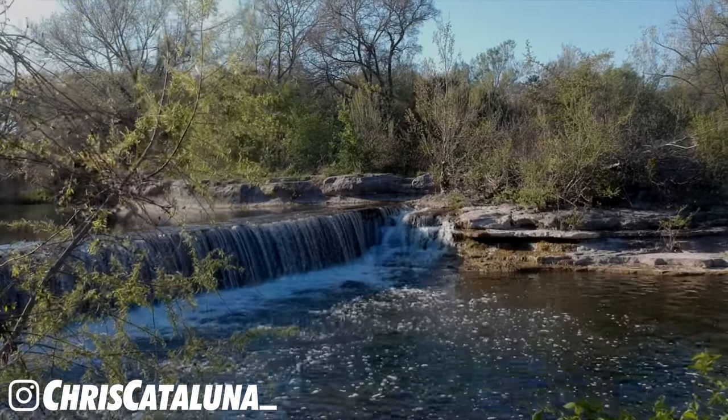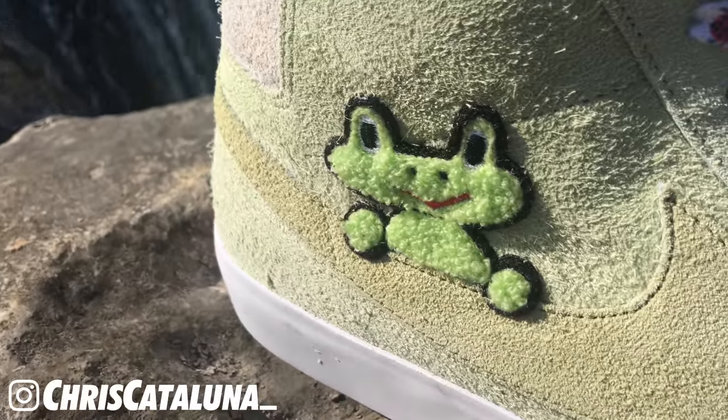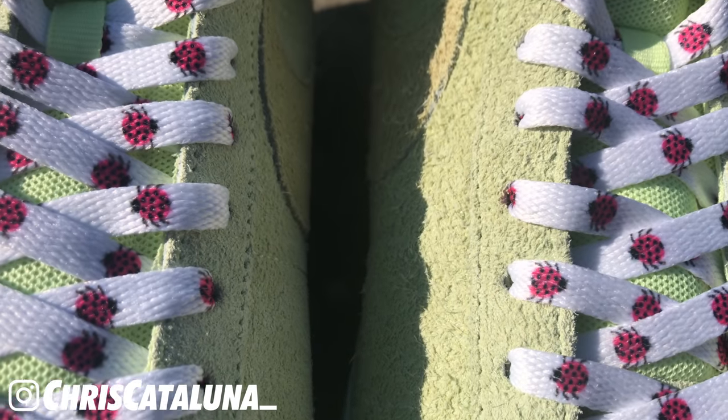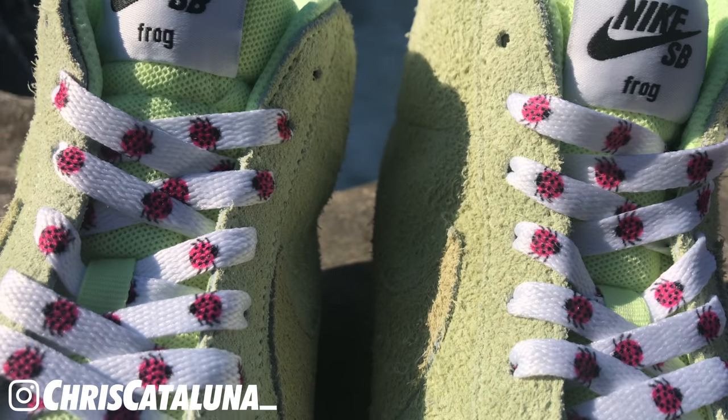Overall, I think this collaboration between Nike SB and Frog Skateboards on this Nike SB Blazer was very well executed. The textiles used on the shoe, the characters, the colors playing into that whimsical theming, and the affordability of the shoe being at that $95 price point at retail, I think this is a very well executed shoe and should have been a no-brainer for you to make that attempt to cop.